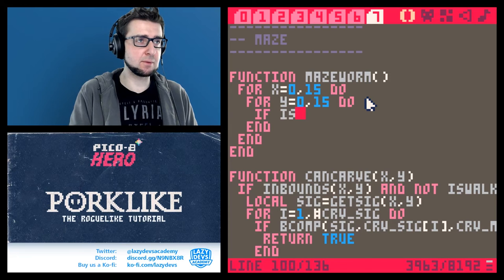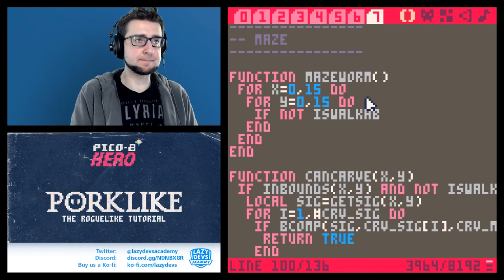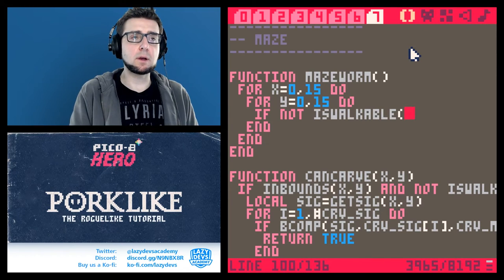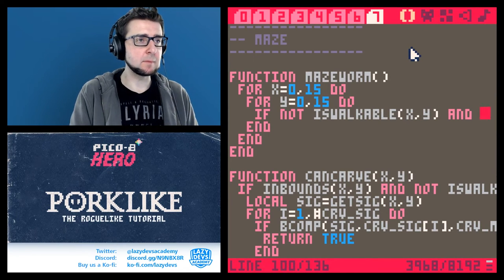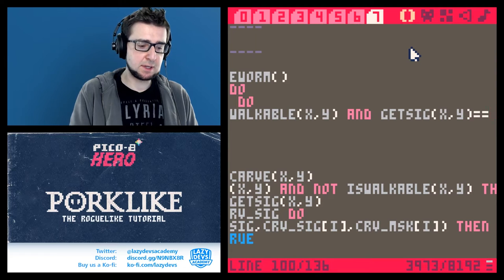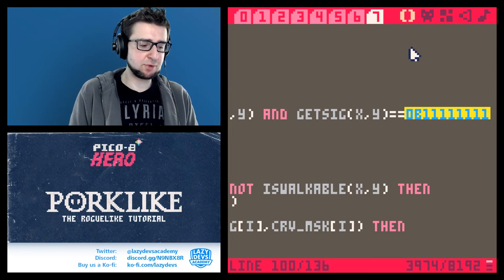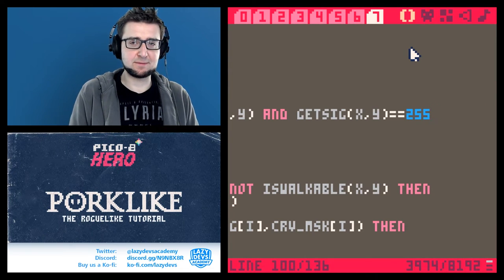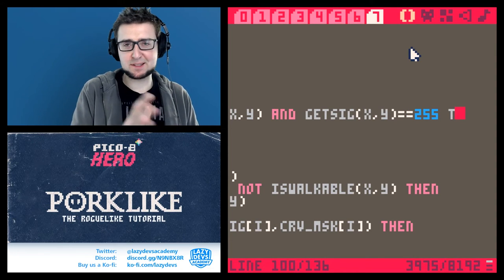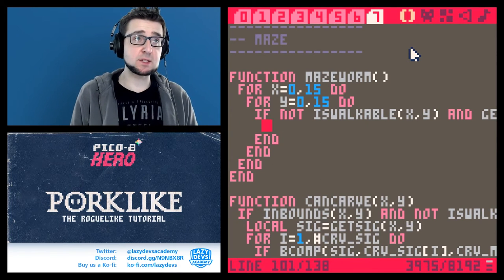If in, no, we don't have to check inbounds because we actually know that this is inbounds. So just if not is walkable x, y, and get sig x, y equals 0b11111111. We can make this a bit shorter. It's 255, because that's binary in normal numbers. Okay, so that means this is the right signature, and that means this should be a candidate for our worm to start.